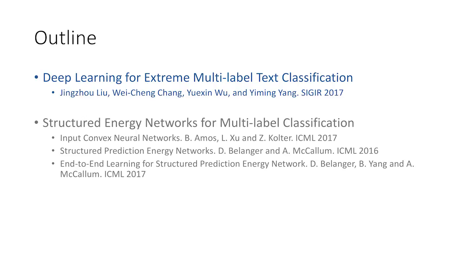So this talk is divided in two folds. The first half, we focus on our SIGIR 2017 paper earlier this year, which is about using deep learning architecture to extract richer feature representation for multi-label text classification. And the second half, we introduce some related work in deep structured learning paper in this ICML. They can also be used to apply on multi-label classification.